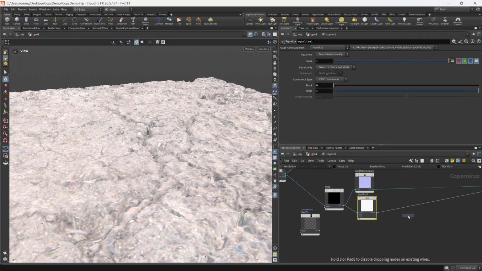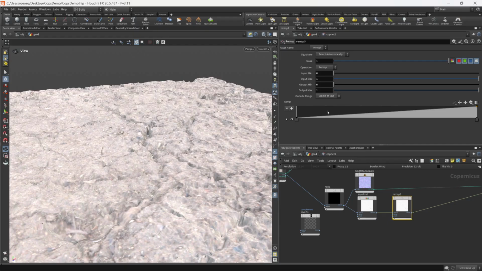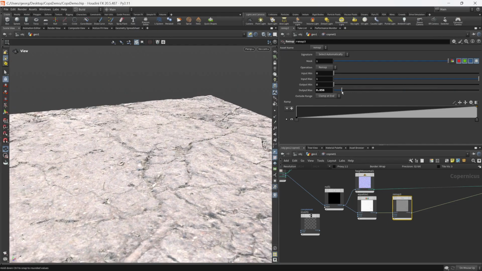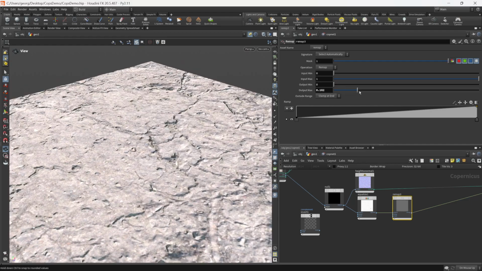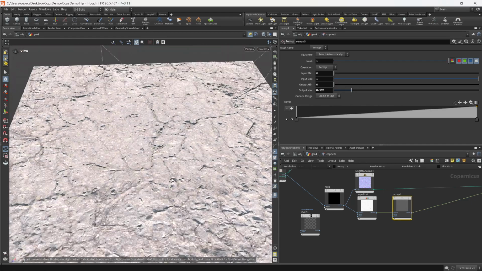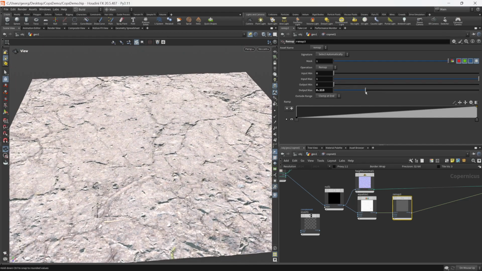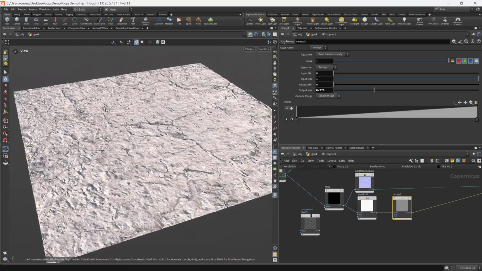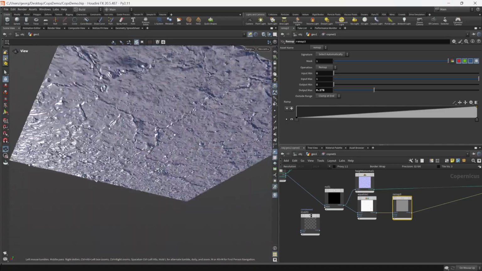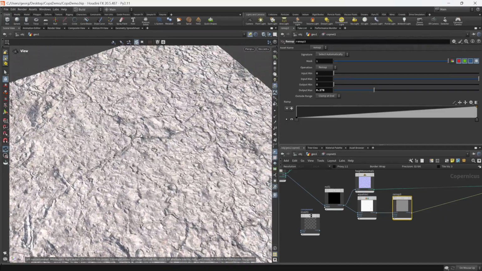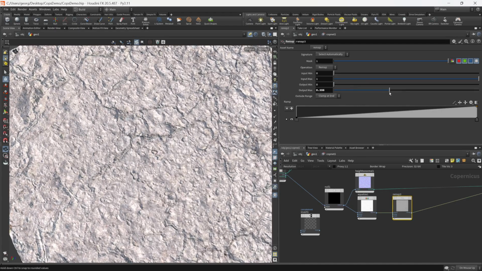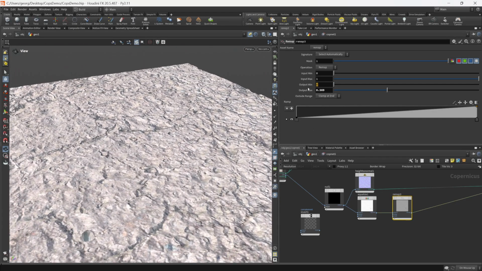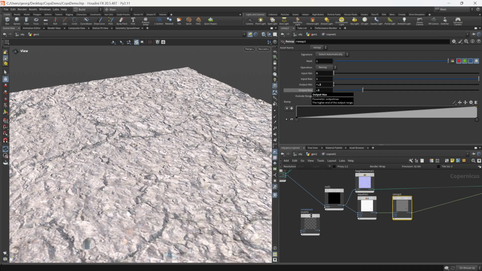Now, if I go and put down a remap after the equalize, I can start to sort of control the overall levels of displacement a little bit better. And we can start to see the surface and the cracks appearing and looking a little bit closer to how they did in the source. This is largely a creative visual task rather than anything that's scientifically accurate in this case. More an art than a science, that's what I was trying to say.